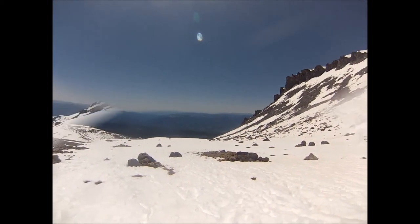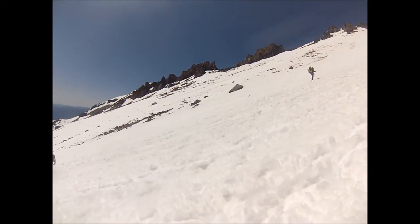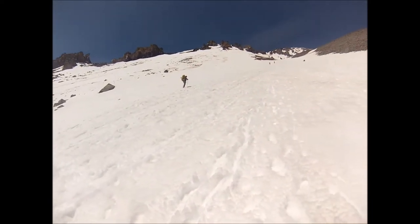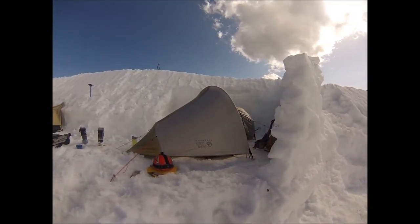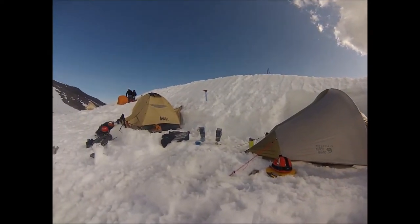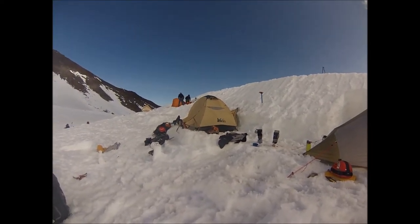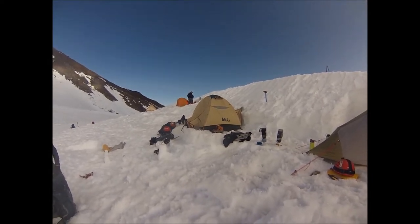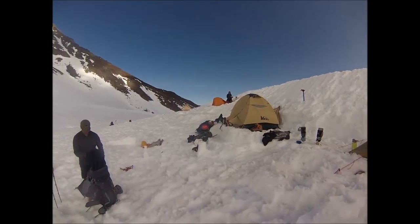This is where we came from. I'm pretending I'm filming — what I'm really doing is taking a break. This is a long trudge up this snow slope just below Helen Lake. So this is home for the night. Todd's got himself a nice little windbreak here, a couple stoves cooking water right there. That's Doug's tent right there — that's where I'm sleeping. Eliana and Lauren are in there right now taking my napping space.